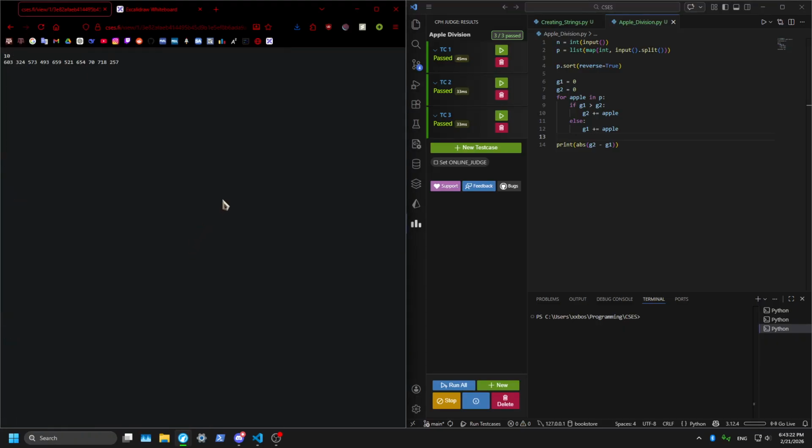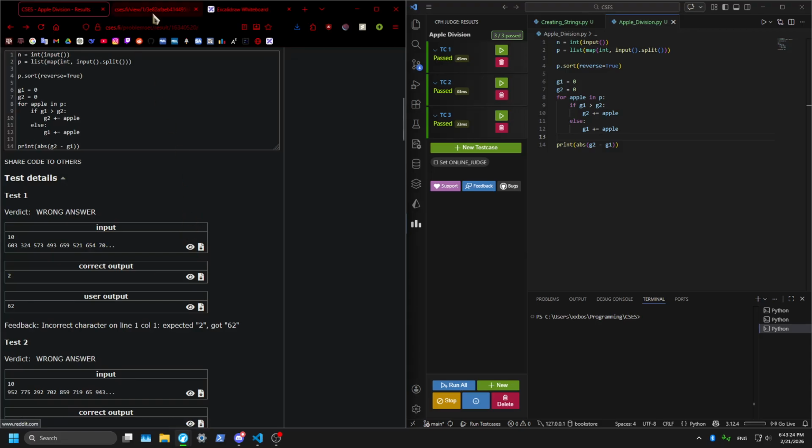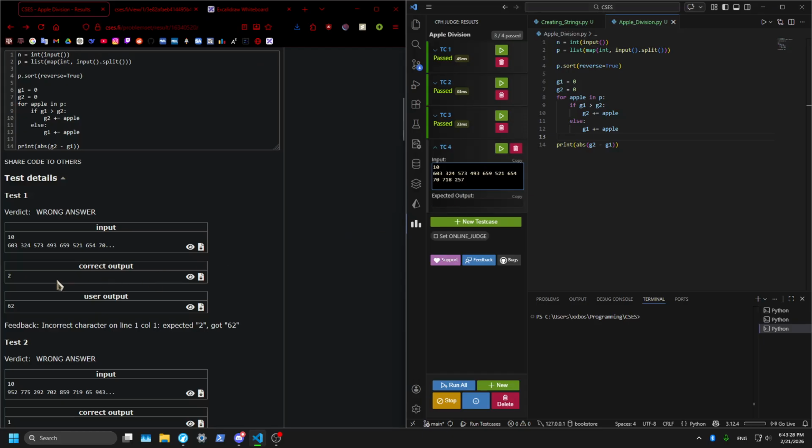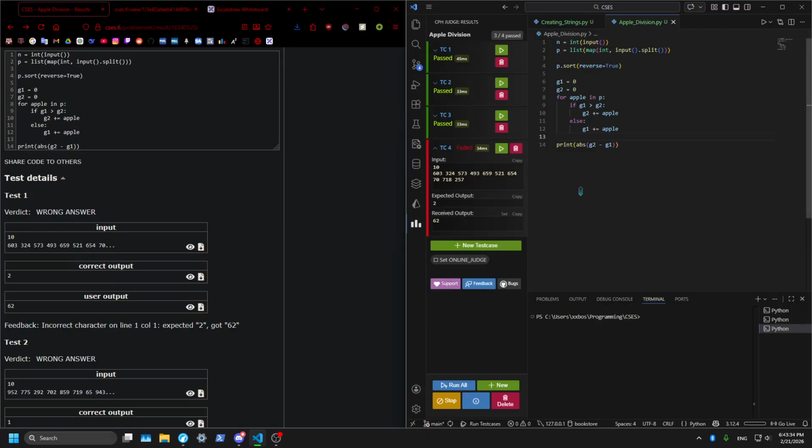Let's not do that. Let's just do this. Correct output is 2. So, what's causing this?